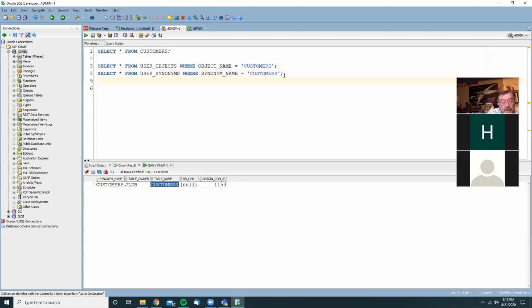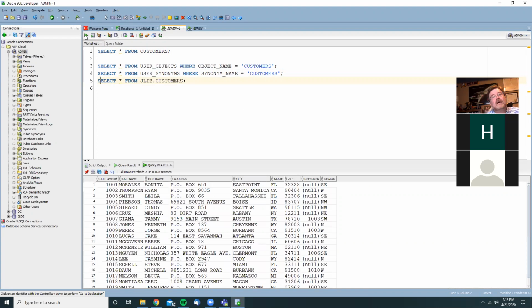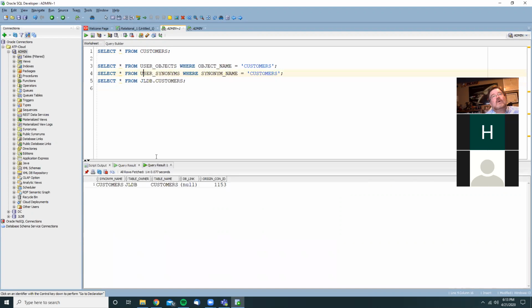So then what it does is it goes select asterisks from jldb.customers, and then we get the data. Now, even that's not 100% true, because what would actually happen is it would probably then start going to user objects in JLDB and say, well, what is that? Is that a table or what is it? Because you can create synonyms for other objects as well. So it'd be a similar story here. Go to the JLDB schema, say, what is that? And then it would find out it's a table and then run. So I kind of just skipped a step, but that's what it would do.